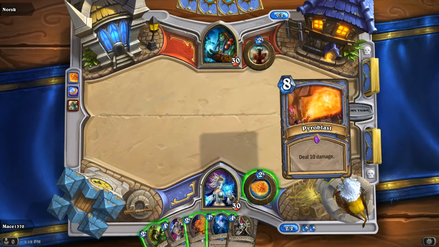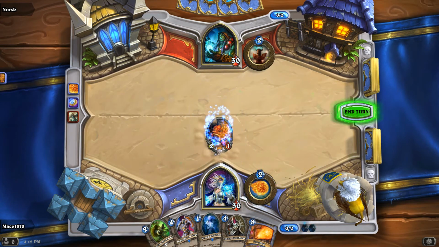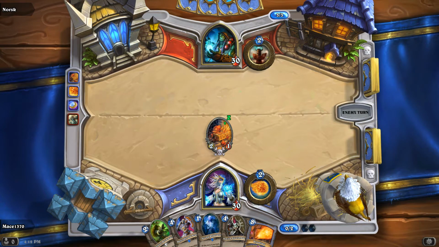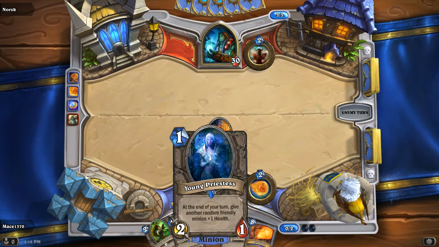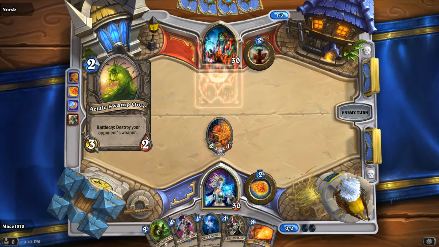Alright, so he doesn't do anything on turn 2, so I guess I am glad we played that. So I'm going to go ahead and play Loot Hoarder. If he kills it, I don't really care, we're just going to cycle it. Next turn we can potentially play the Young Priestess and maybe ping something. Alright.